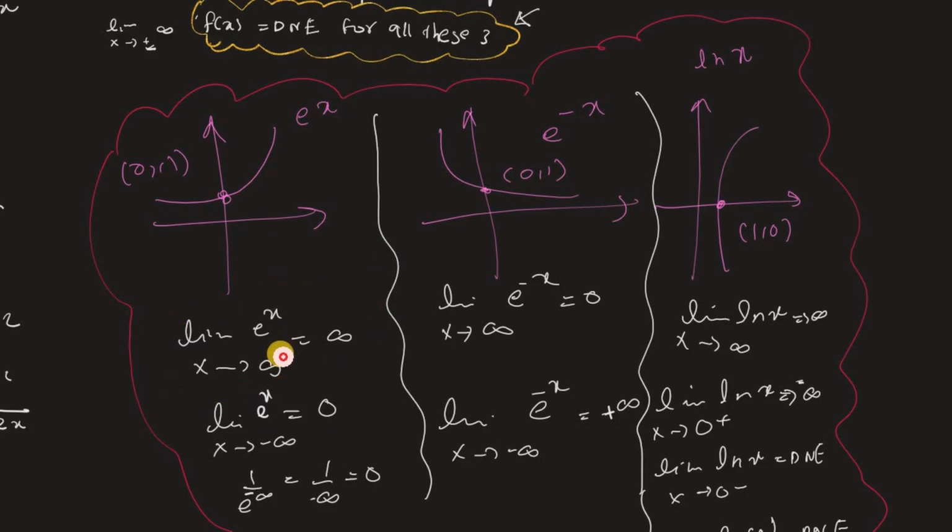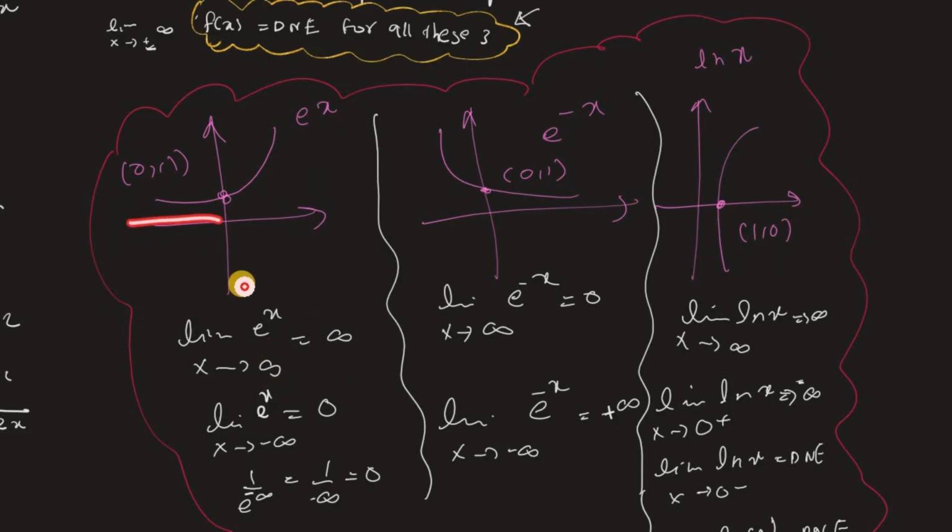Let me walk you guys through how I did that. For example, the graph of e to the x looks like this. You're approaching e to the x from positive infinity. So as the x values get to positive infinity, what are the y values they approach? The y values approach positive infinity as well, right? So that's pretty much it.